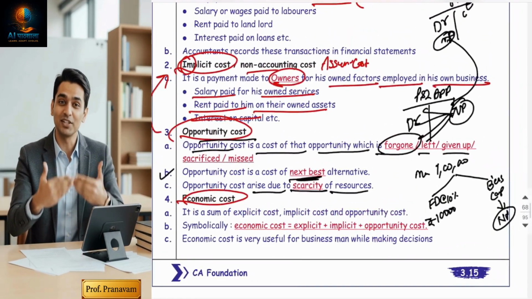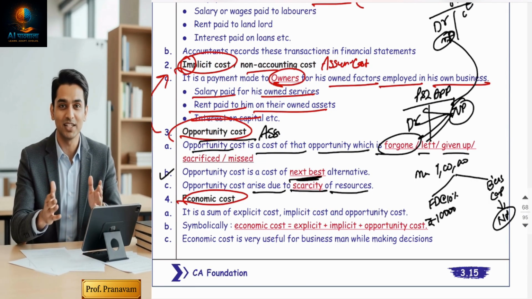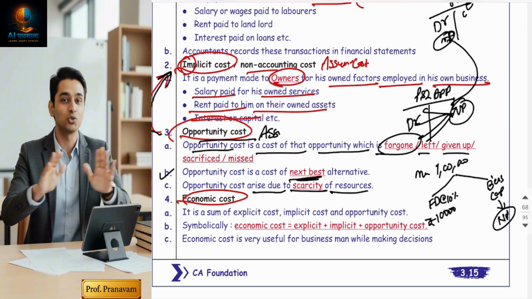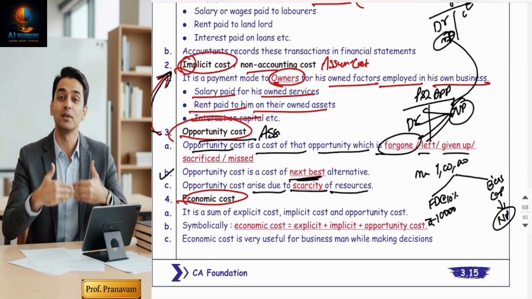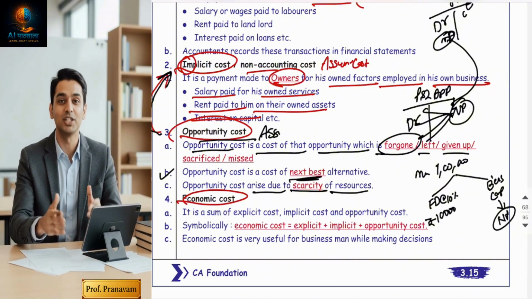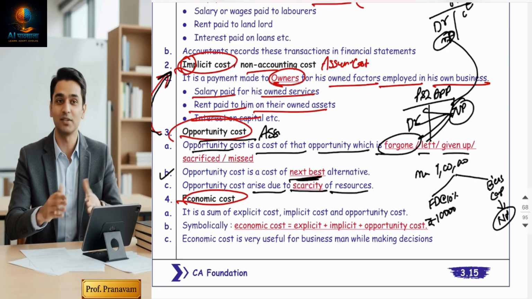Guys, now why did I say opportunity cost is not actual cost, it is assumed? From opportunity cost, implicit cost has been derived. Sir, how can you say that? Now, listen. Friends, why do partners in a partnership firm take interest? They themselves are the owners only, right? In the end, whatever net profit is there, it is there only.